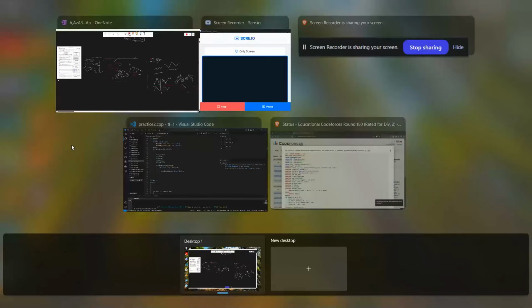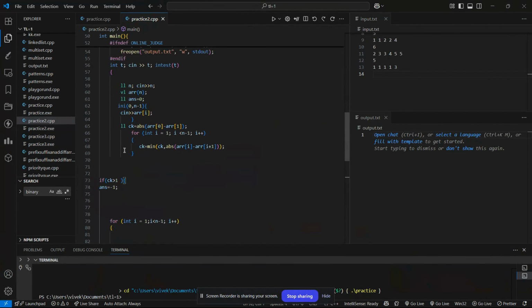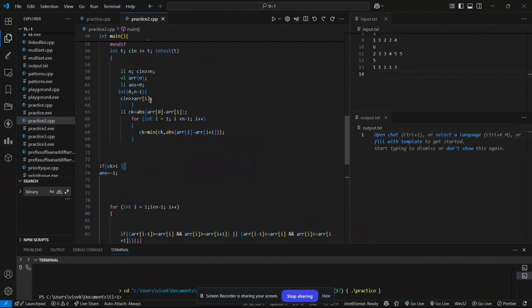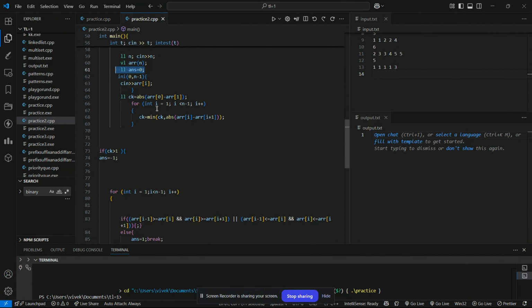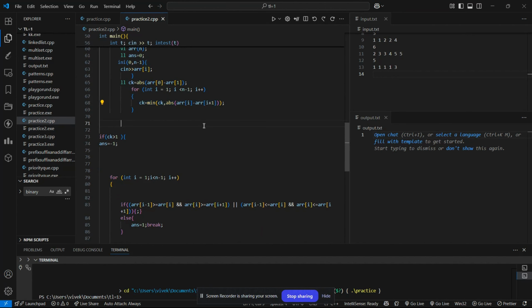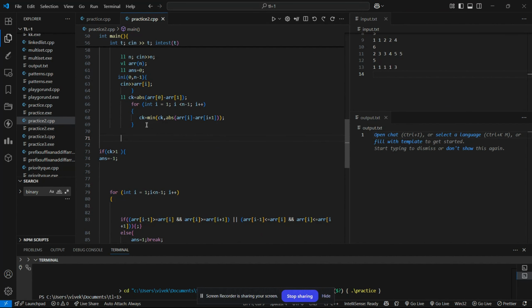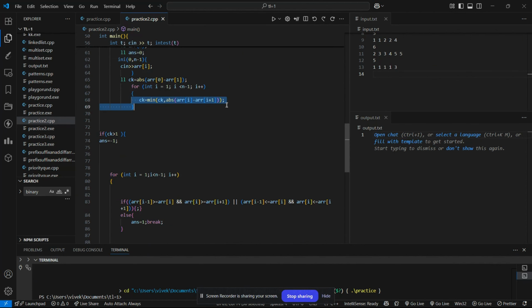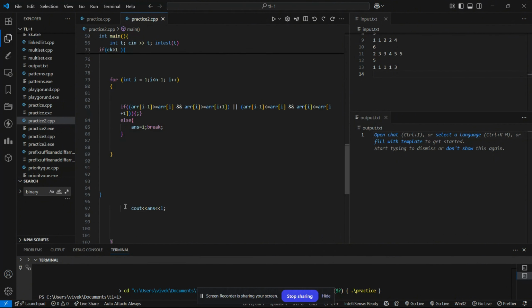For the code part, we can just simply show it like this. First here, you can say we are taking input and doing everything else, initializing answer with 1, 0, and then we can just check whether the minimum operations required are 0 or not. If it is not required, then it's totally fine. Then we can just move forward and give answer as 0.